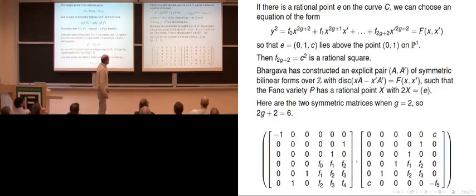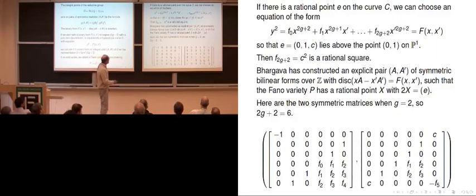Okay. Now, why is there a rational point? So we take this pencil, and if you miraculously take the discriminant of x times this minus x prime times this, and you actually calculate that determinant, which I don't advise, you will get this original binary form of degree 6. But even more remarkably, it has a rational point, because look, if you take the subspace spanned by e2 and e3, that's isotropic for both quadrics in the pencil. That's a two-dimensional subspace, okay?